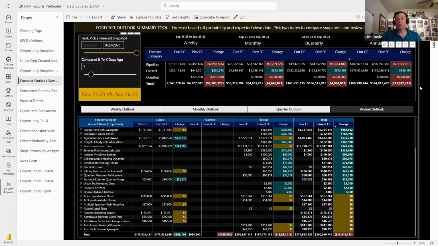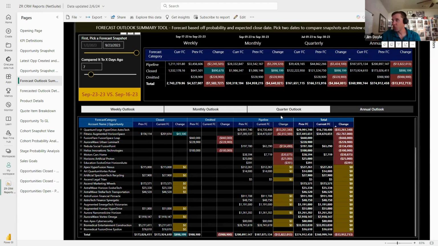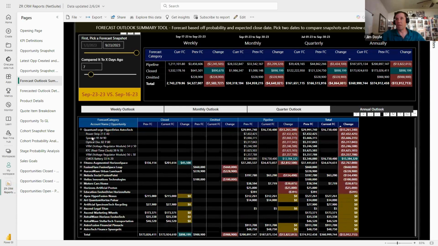That's a big delta. Well, down in this table, I've got all that opportunity data, and I can actually order this. I can click on this column, and now it's going to sort this column by the change amount. And right away, I see, all right, we've got this $13 million delta right here with this account. Let me open that account up, and I can see the opportunities that make up that change.